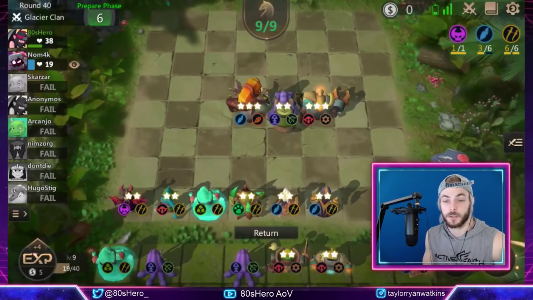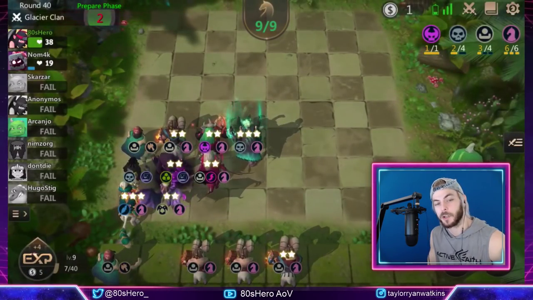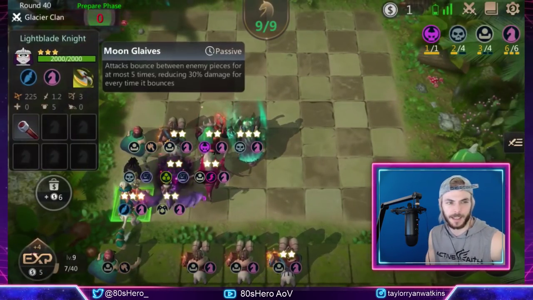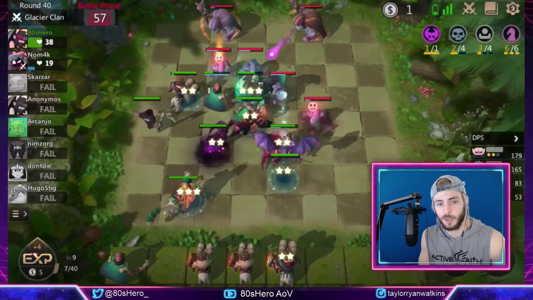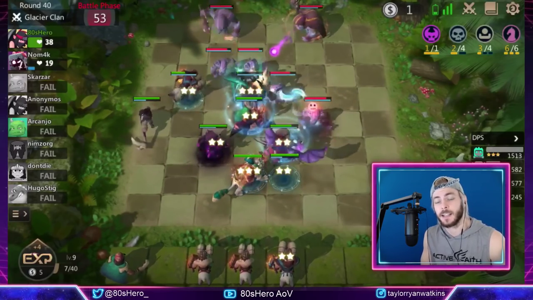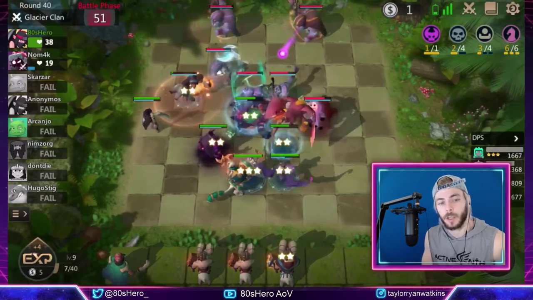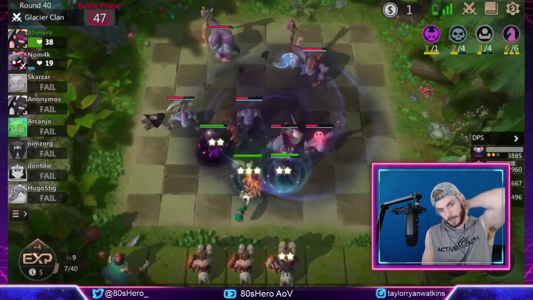We're just crazy strong right now, especially after winning. We're just gonna keep winning. I don't even think I killed this Glacier Clan. I think Glacier Clan is OP. I have no idea how to win this. I think you have to have a very good late game team comp. Like I said, Knights aren't that great late game. The only reason I'm winning is because I played an aggressive early game. And yeah, look at it.